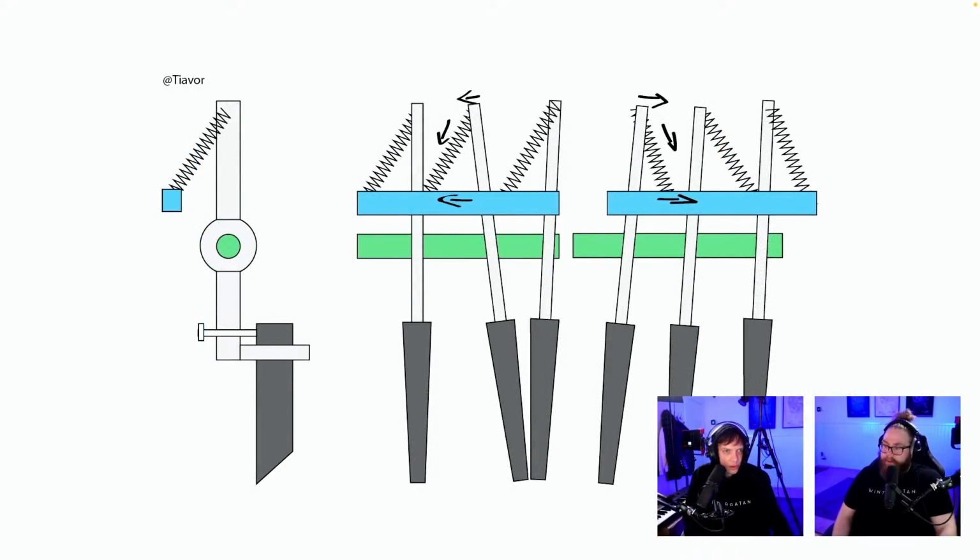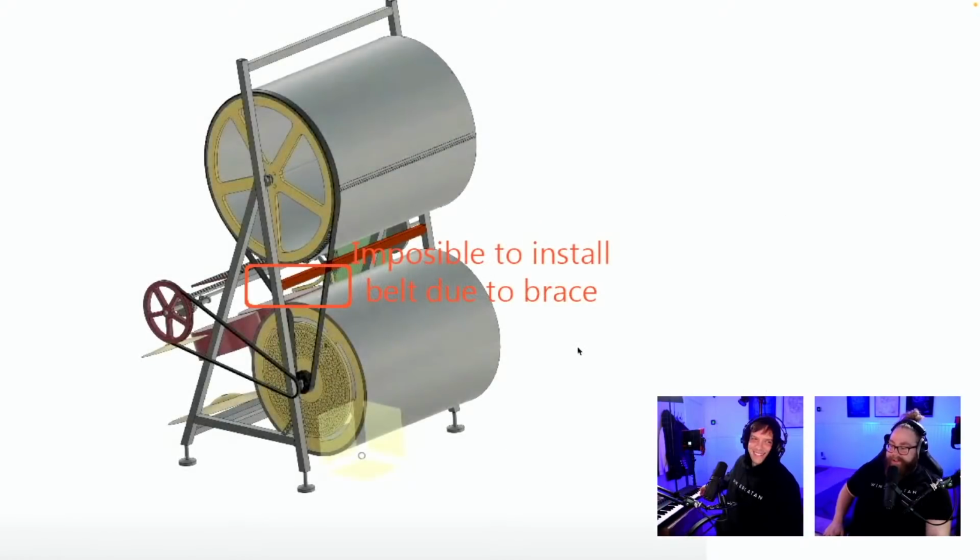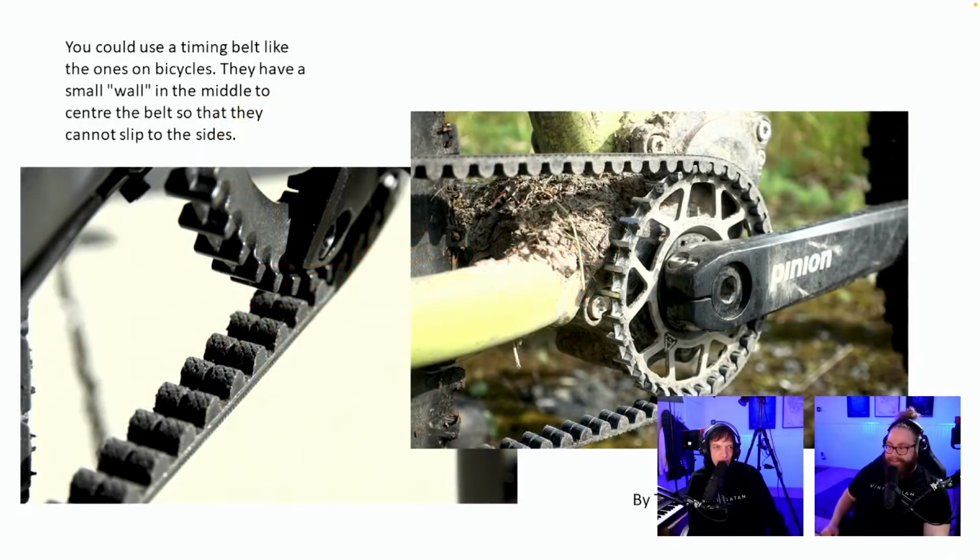Here we go. Tiavor. This is also shifting. Oh, this is also creative. This is also shifting the registrators between program A and program B. Only issue is how do we avoid half hits? And there's only one person so far who has submitted something that doesn't allow half hits. Half hit wonder. Oh, it's belts. Do you know what belts do? They prey on noise. Impossible to install belt due to brace. This is very true. If we do this brace, we can't get this belt in. Thank you for that. You could use a timing belt like the ones on bicycles. They have a small wall in the middle so that they cannot slip to the sides. Oh, yeah. That's a nice little wall, actually.